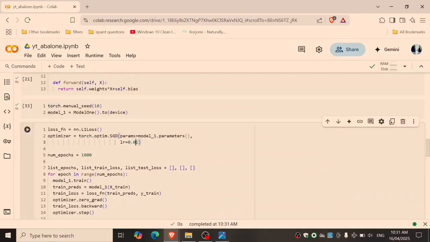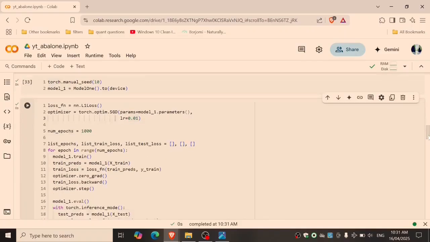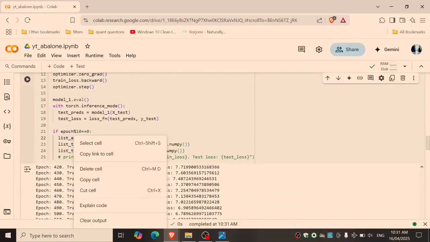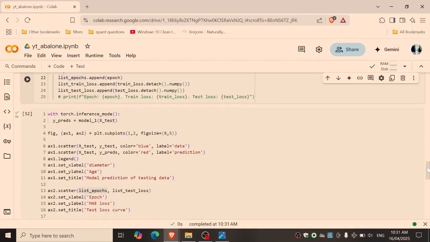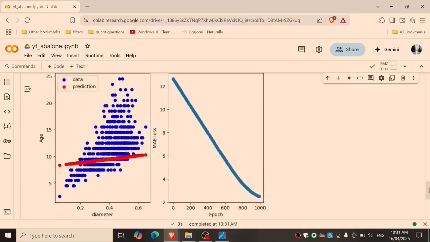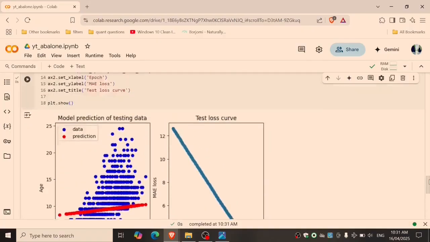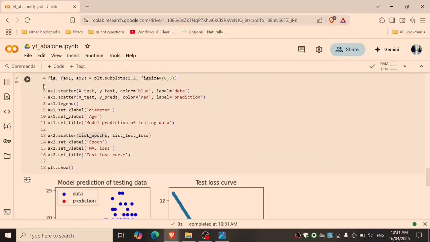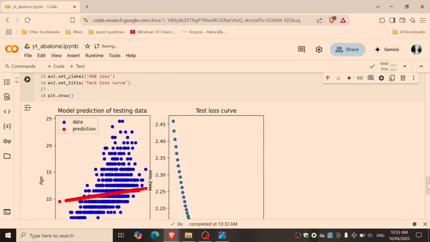We're going to write the learning rate as higher. So we're going to put the learning rate high, which means that the model learns faster. Just get rid of this because that's annoying. And then let's run it again, see how it goes. So that's a little bit better. But if we run it again, maybe we can get it even better. So I'm going to run the training loop again and then visualize it again.